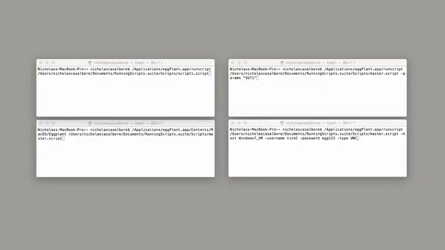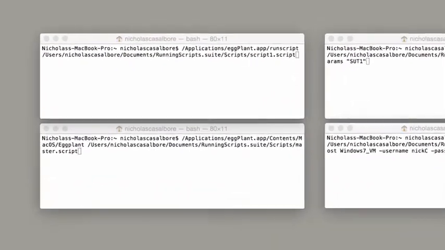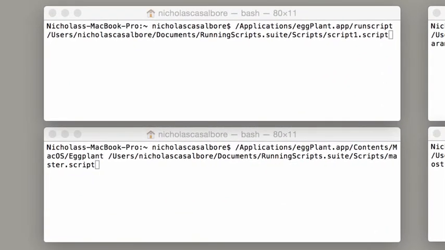At this point, we're going to discuss running scripts outside of Eggplant Functional. First, we'll take a look at running scripts from the command line, and then we'll finish up with the discussion of running scripts from Eggplant Manager. Here are some example command line calls to Eggplant Functional. The first thing to realize is that all of the test resources we've looked at, our single scripts, our master scripts, schedules, and tables in Eggplant Functional, all of these can be called and executed from the command line.